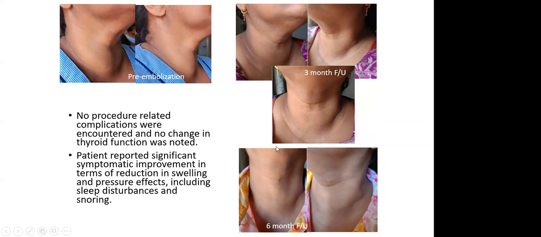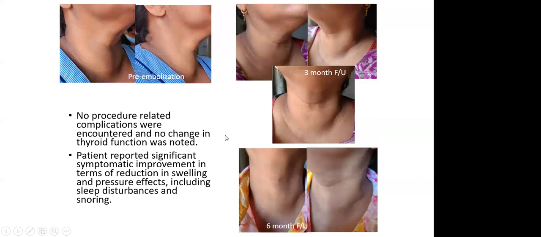What we learned is that Embospheres are better than PVA particles because you can deposit a larger amount in the thyroid artery. Second, after thyroid embolization, the patient will have significant pain. So it's a painful thing. Sometimes thyroiditis may happen, so we usually keep the endocrinologist with us in case of any thyroid hormone related issue. We have also treated one Graves hyperthyroidism patient, who had a reduction in the dose of the anti-thyroid medicine.